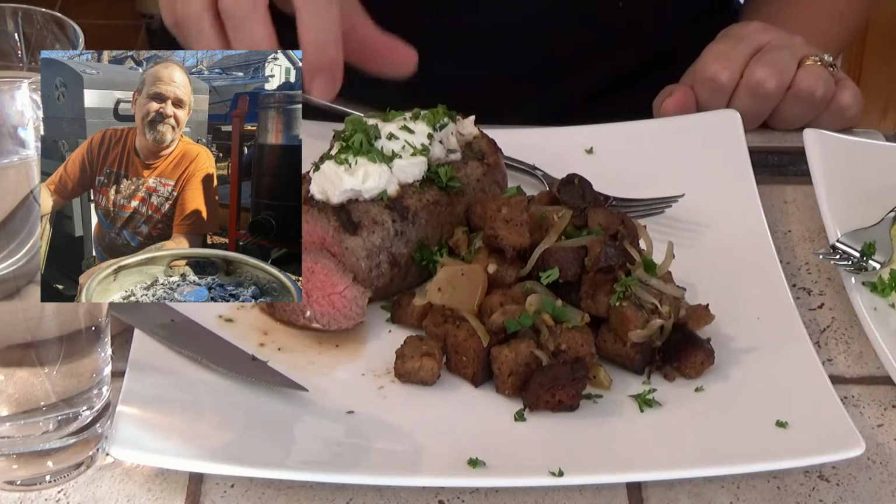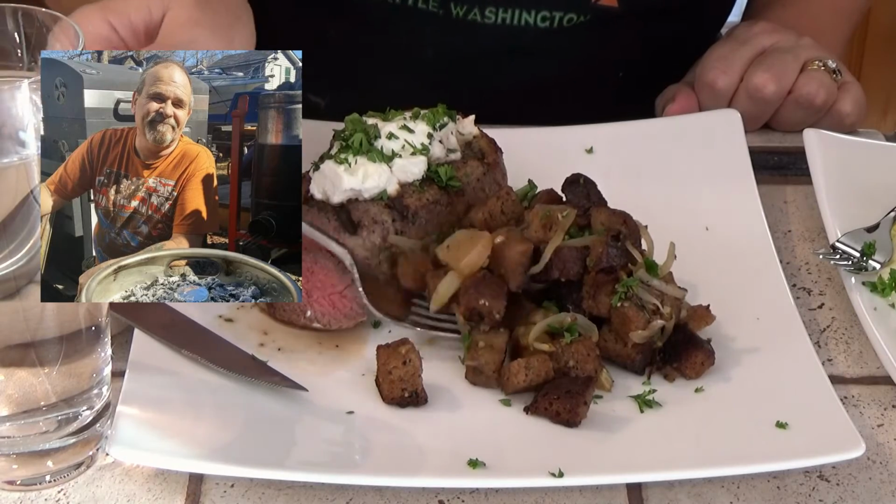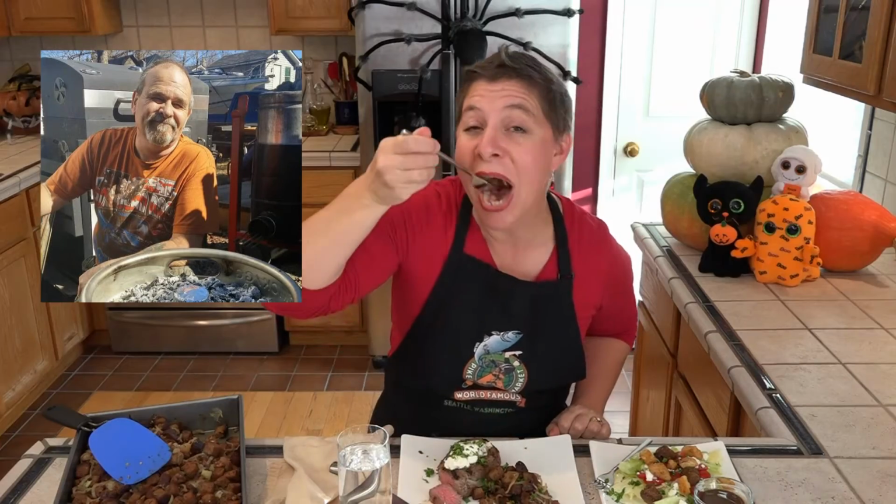I'm serving this dressing with a nice rare eye of the round steak topped with goat cheese. Let's give Greg's stuffing a taste. Greg, that is delicious.